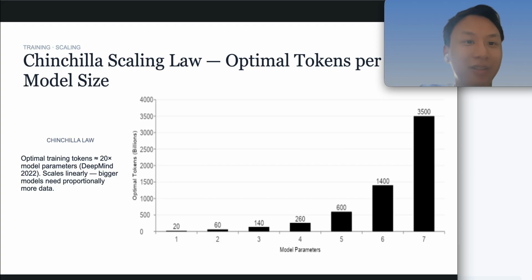So, the Chinchilla scaling law is also related to the training concept. As these models get bigger and bigger, you also need to input more and more training material for it to scale to optimal LLM performance. And so the law that people are observing is that of the millions and billions of model parameters, you need about 20 times the number of that in training tokens in order to get to a reasonably optimal performing LLM.